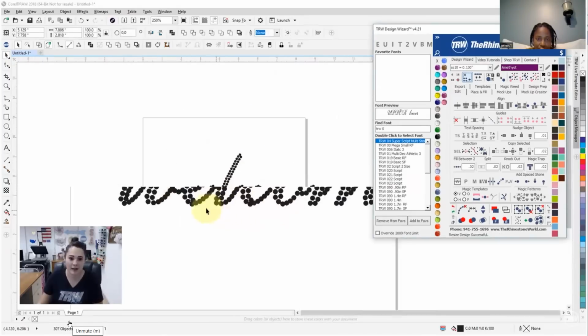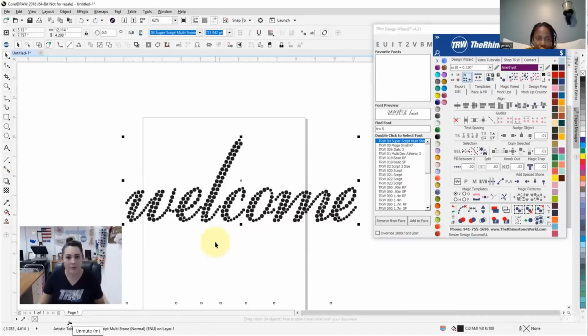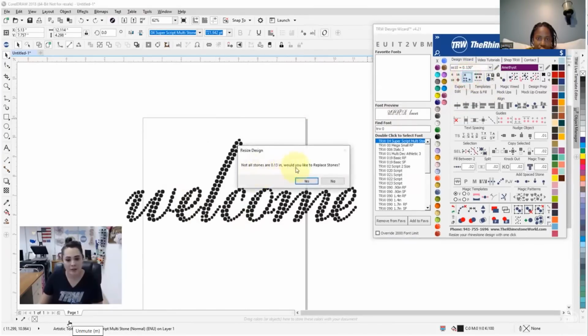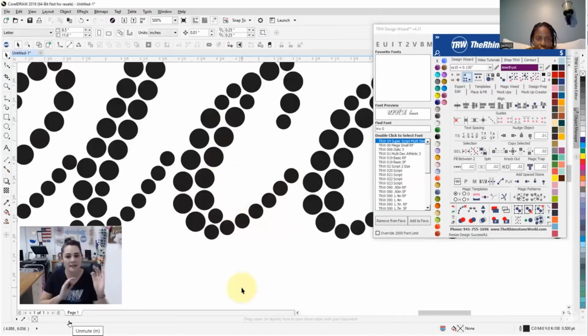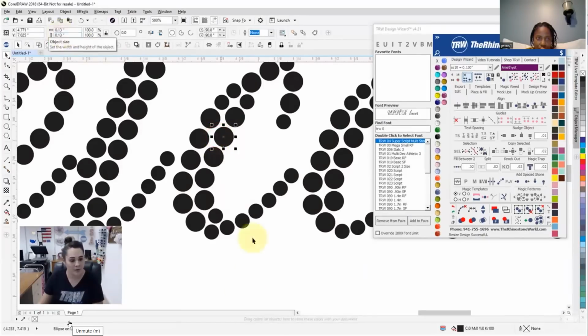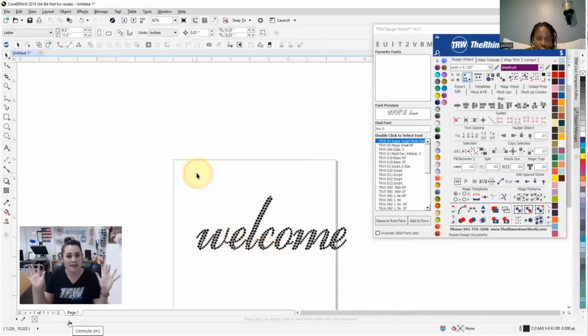So what it did is it took every single rhinestone in there and it changed it to an SS10 rhinestone, which is not what we want, right? We want some to be 10s and some to be 6s. So I just hit Control-Z to go back. And if we click right here, resize it, not all stones are 0.13. Would you like to replace stones? No, I do not. So we do no. So it still resized these rhinestones, but it resized the SS6 rhinestones in proportion to the SS10. So you can see here my SS10 stones, 0.13, and then right here, 0.097. So perfect. So that is my really quick explanation on using Rhinestone True Type fonts and TRW Design Wizard.